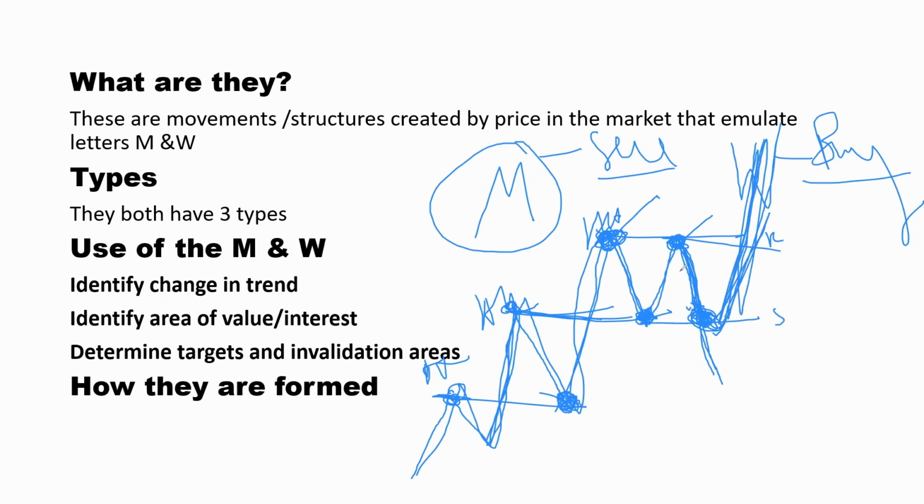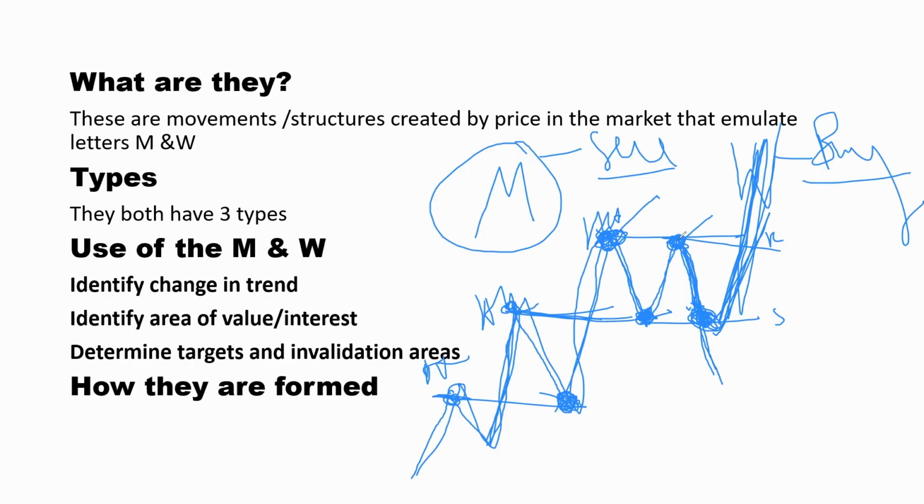Let me just repeat that. The moment a turning point is not broken, even if you've seen double tops or double bottoms, in the case of a W, as we're going to look at, that is not yet a shape, or it's not yet an M or W pattern. You're going to get trapped. That's why most of you are losing money in that process, and you're saying that these things don't work. M's and W's are not working.